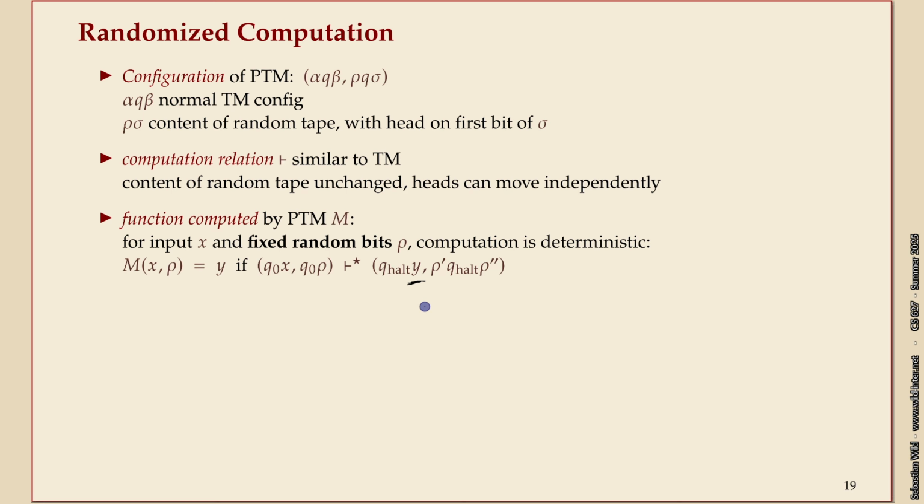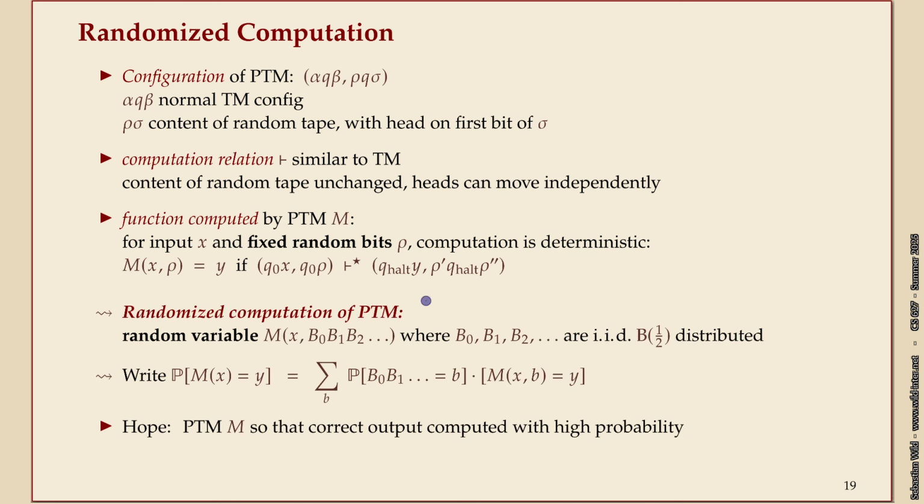This is almost the same as before, except that I have the second component, but for the function computed, I'm kind of ignoring it. I just say something will happen to the random bits, but I don't actually care. These are just defining what the steps in between are. But this is deterministic, okay? Important. If I fix the random bits rho, everything is predetermined, and the machine, depending on how it's programmed, either can reach a halting state or it may not. It might be broken, but this will be one well-defined sequence of steps. And if it reaches some configuration, it reaches uniquely only this one. And so y is well-defined. It's either not terminating, then there's no value, or it's a single value. Okay, many words for saying deterministic.